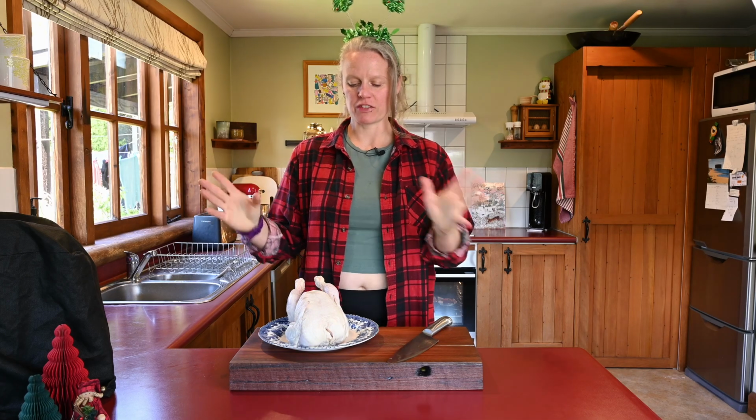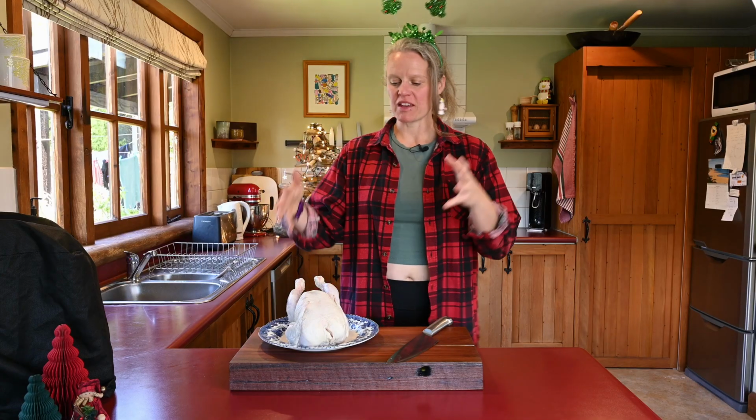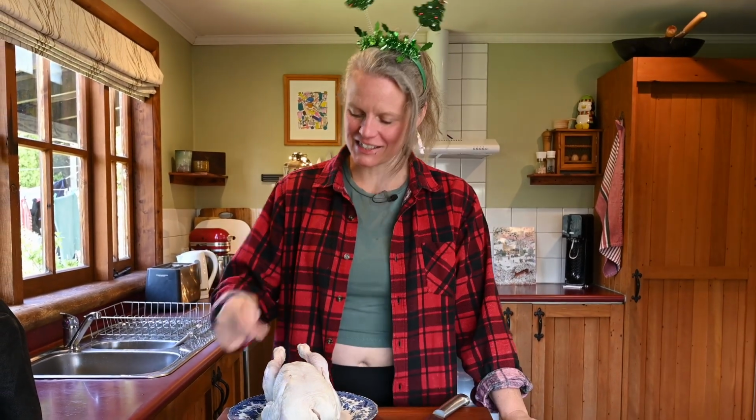Okay, here it is, the chicken or turkey. I mean, it really can be either or. Also, how funny are these little Christmas trees on my head? My mum bought me these like years ago and I absolutely love them. They come out every Christmas. They're absolute bangers. Plus, I've got some new additions to the Christmas wardrobe, which are cockatoos with candy canes, which came from my partner's mum last Christmas. Anyway, let's get back to this guy.